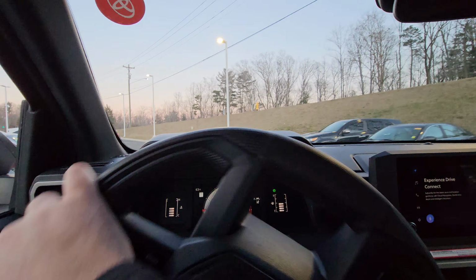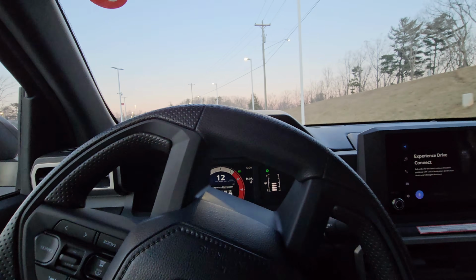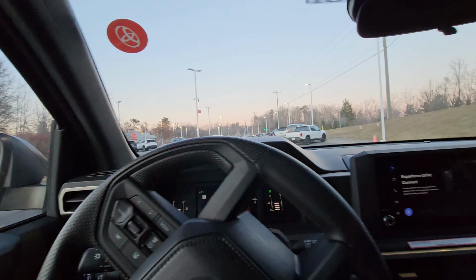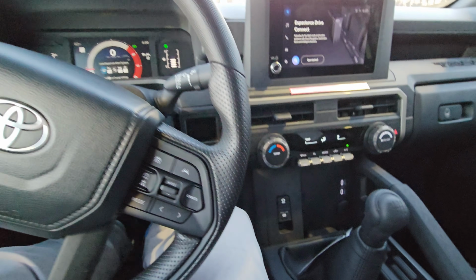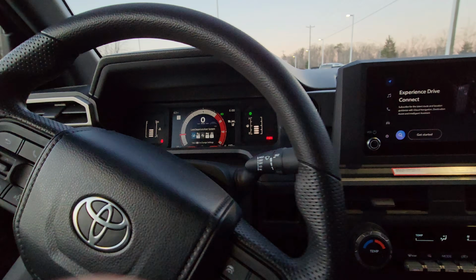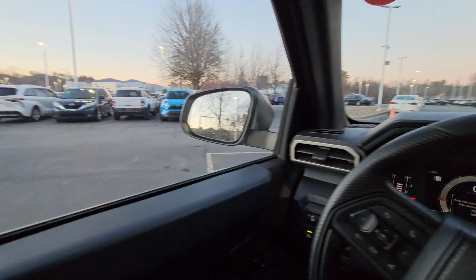I've got great visibility all the way around me. If anything, and this is intentional, I know, there is a lot more room. This truck feels way bigger in here. It sounds weird to say after I just talked about the fact there's no room in the back seat, but it feels great up here. It feels like with this bigger door, the whole truck feels better.